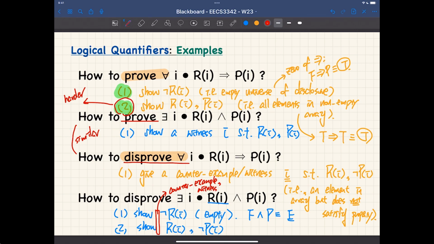Okay, so now, a similar remark. We said in the case of the universal quantification, this will be the harder one because you got to consider every member in the non-empty universe of discourse. What about existential? Which one will be the harder one? It turns out this might be the harder one, right? This one is to say, given that the collection is not empty, I want to show that every member in there does not satisfy the property, so that I cannot show you anything that's satisfying, right? So that's a harder one, all right? So this one over here is the harder one.